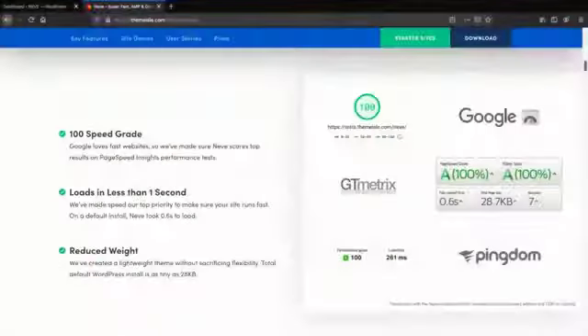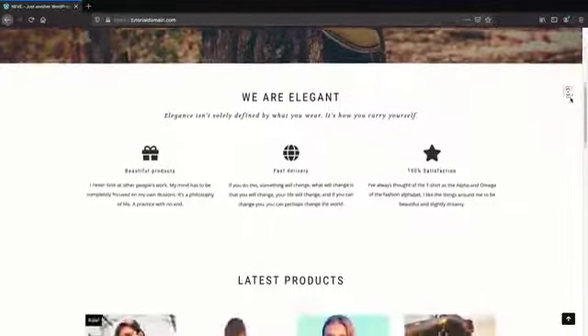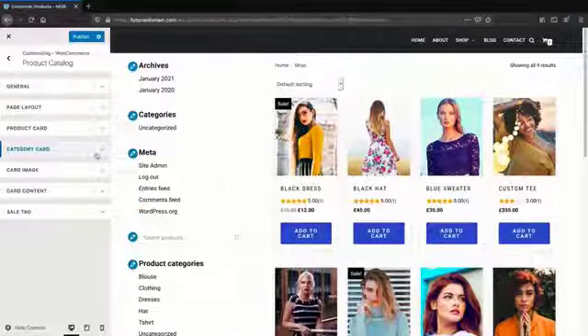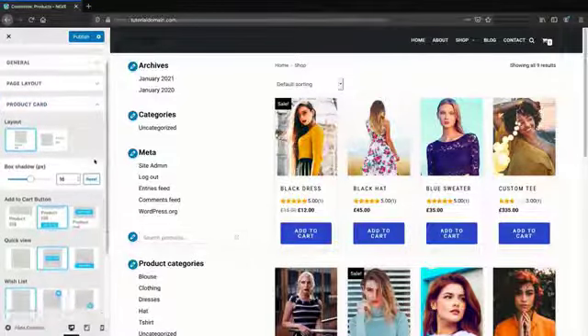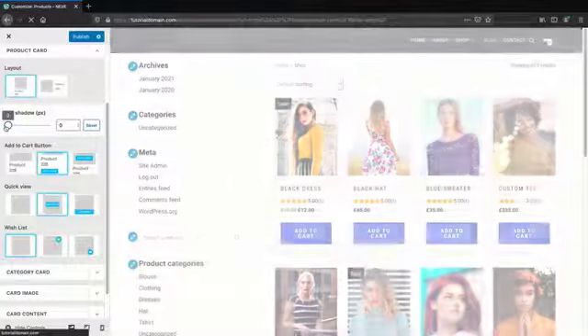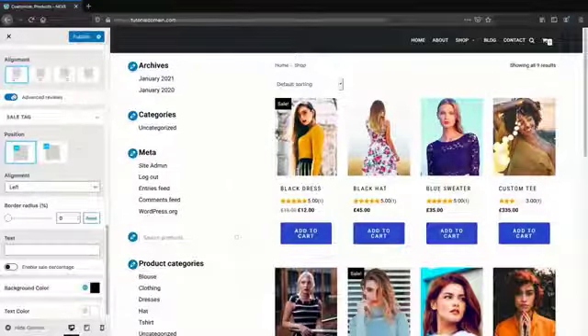Neve comes with 100 free starter templates total that work with Gutenberg, Elementor, and Brizzy, plus 10 starter templates for Divi and Thrive in the pro version. Neve is also very lightweight — it boasts you can score 100% on GTmetrics and Google Page Speed Insights, which is quite impressive. It's probably one of the most stable WordPress themes on this list, well-coded, and things just seem to work. Neve is probably one of the best themes for e-commerce in the free version — you can change products per row, products per page, and there are tons of styling options for product cards, layouts, and add to carts.